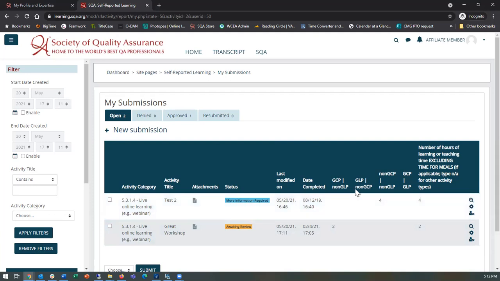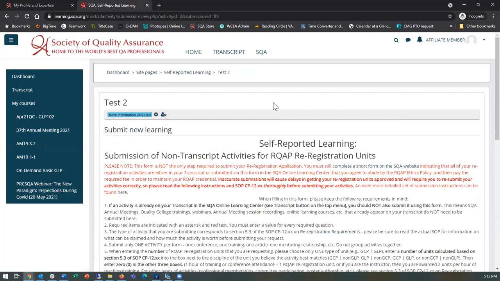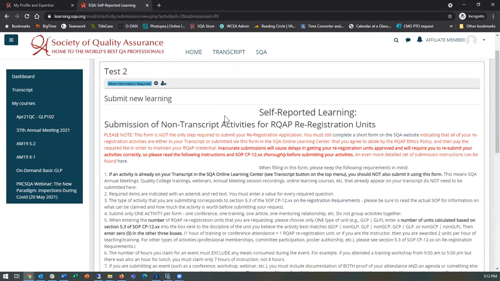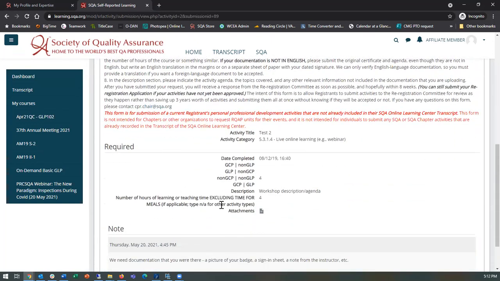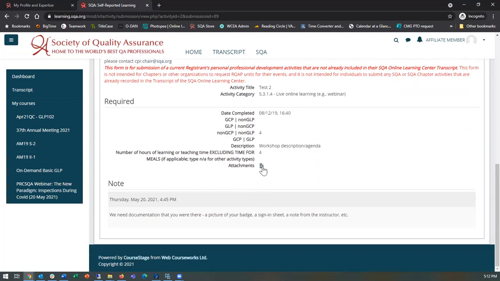And to look at that note, we're going to go over here to this magnifying glass. When you hover over it, it says View. We're going to click that. And it's going to take us to a page that looks very much like the submission page, except you can't change anything. It's just got the details. You can click on your attachment and download it or look at it if you'd like. But what I am coming here for is for this note.